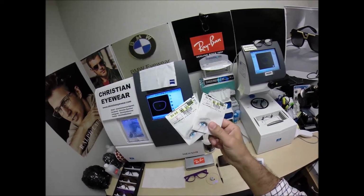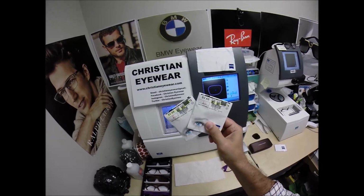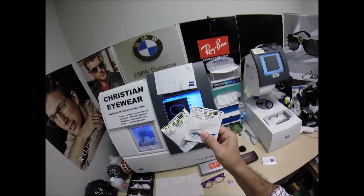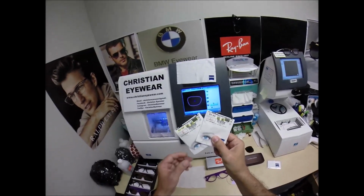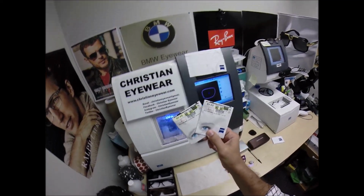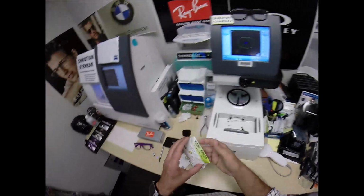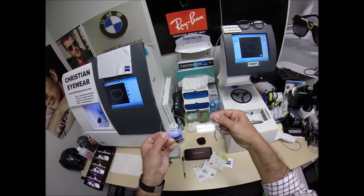The anti-glare coating is 3 treatments. The first treatment is it reduces glare when driving at night, particularly driving at night in the rain, but from street lights, stoplights, computer screens, overhead lights, and fluorescent lights. Now, the second feature, it goes by the initials ARC, which stands for anti-reflective coating. So it reduces reflection. So when someone's looking at you, they're not looking at their reflection in your glasses, such as a lens without the anti-glare coating. So it makes for much better eye contact.